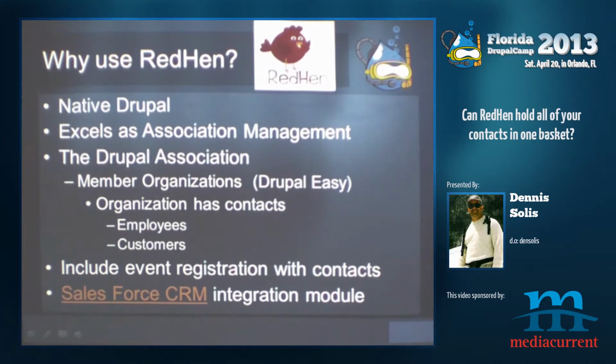But one of the things that RedHen excels at is association management, such as you have the Drupal Association, they have member organizations under that, such as the different companies, and under that you have staff, volunteers, whatever. And that's really what the RedHen project aims at more so. You can go ahead and integrate into Salesforce if you want to go more the sales side, but RedHen is more designed for association management.